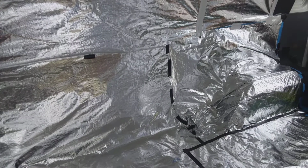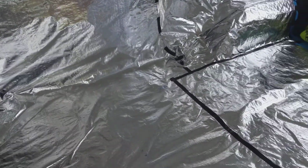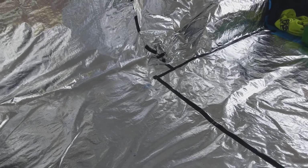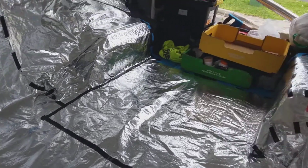Now, if you're wondering why the silver side is on the inside, it's because I doubled up the foil, and I plan to build a thermal battery underneath the floor, which will be this area right here.